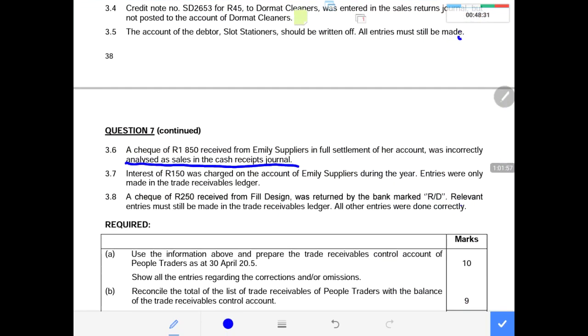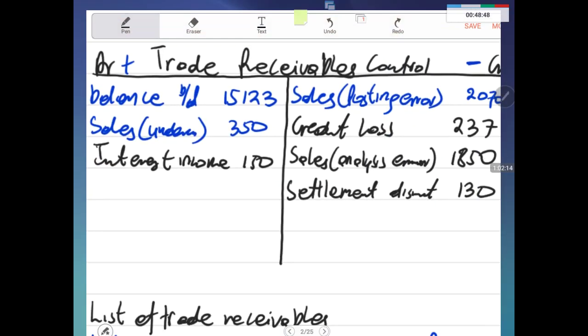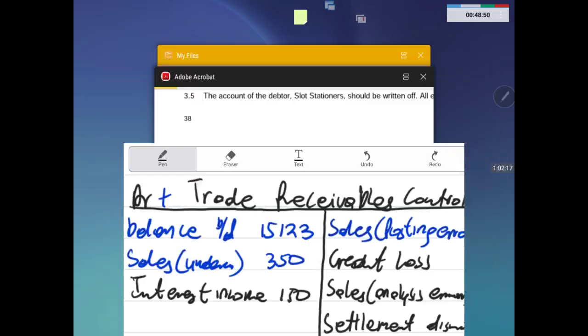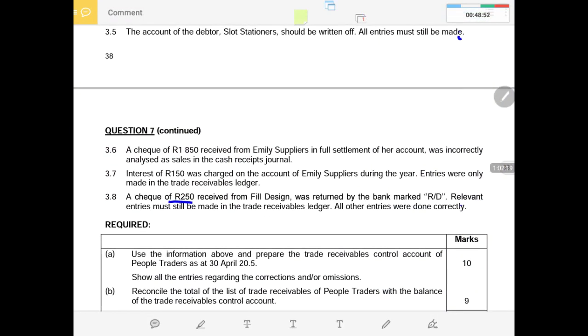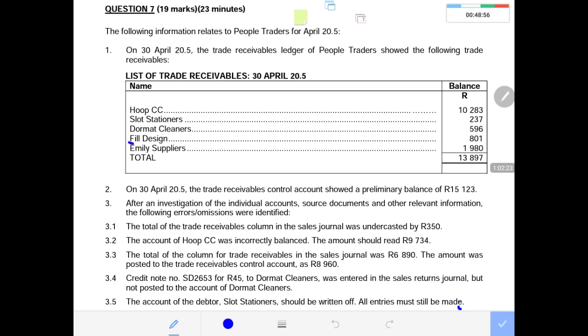I want to highlight the commonality between these two transactions. Now again, in this case, they say a check of 250 was received from who? From Field Design. Now immediately when the check is received, what do we do? We go to our books and we say, who is Field Design? Field Design, first of all, is one of our customers. So we received a check from Field Design. How much was Field Design owing us? Field Design is owing us 805.